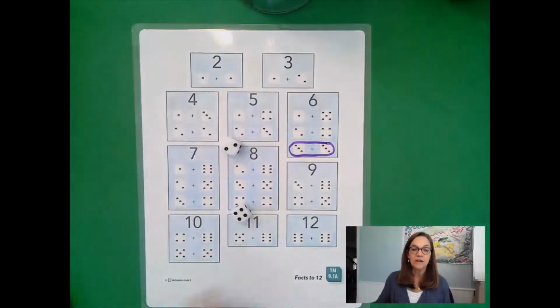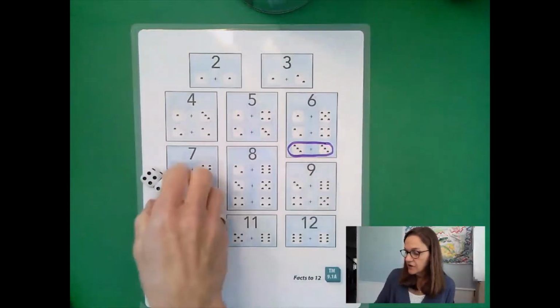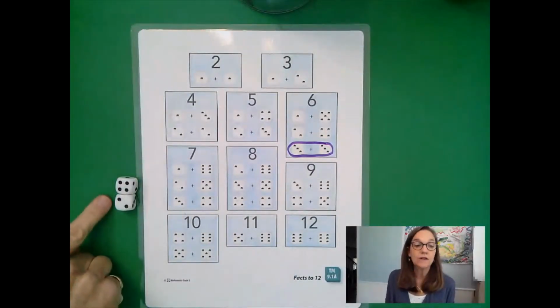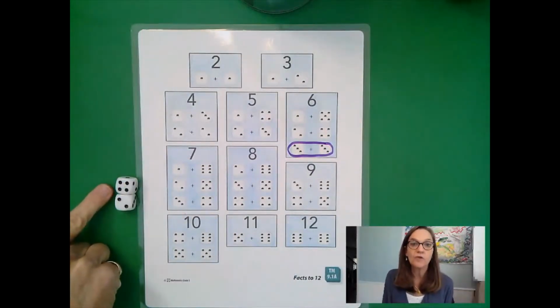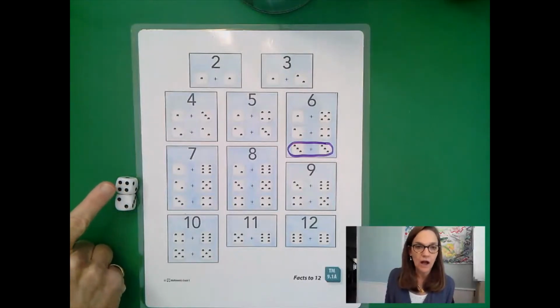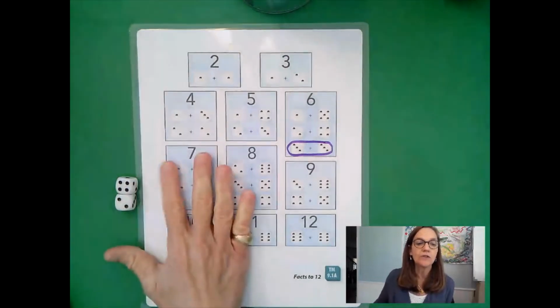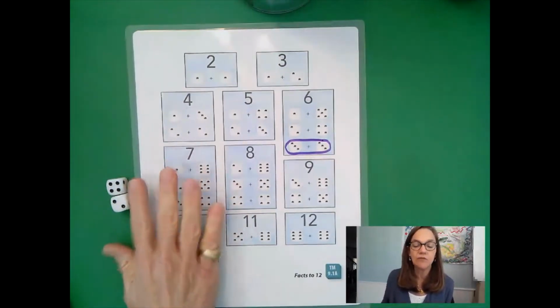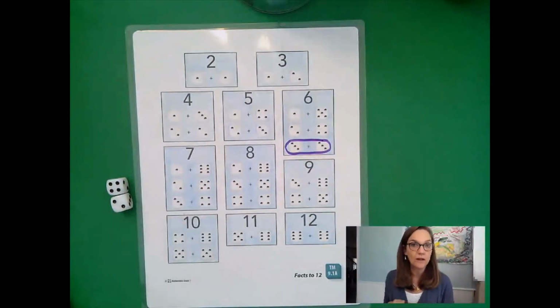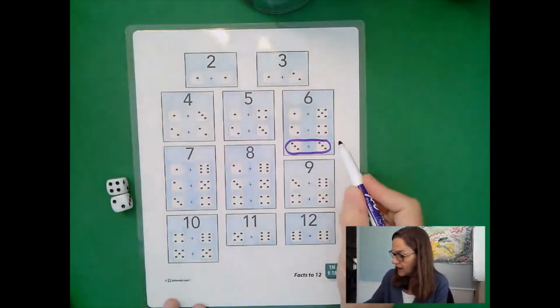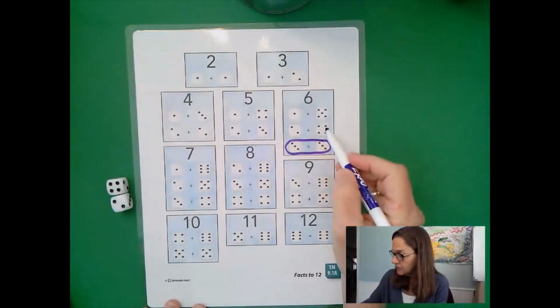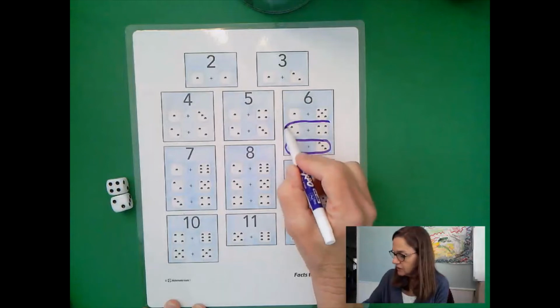If you have dice, you can have your parents print this off and you can do this yourself, okay? Here's another combination. This is a 4 and a 2. We want to start always with the 4 and count on, remember? And we don't need to count the 4 dots. We know that there are 4 dots there, so we just start at the number 4. We say 4, 5, 6. 4 plus 2 is 6. Okay, do we have, let's look in the 6 family again. Is there a 4 plus 2? Sure is, right here.